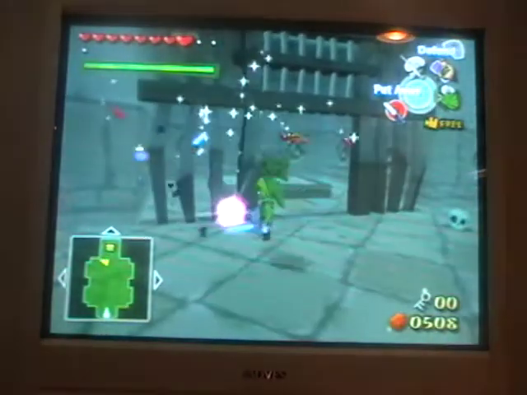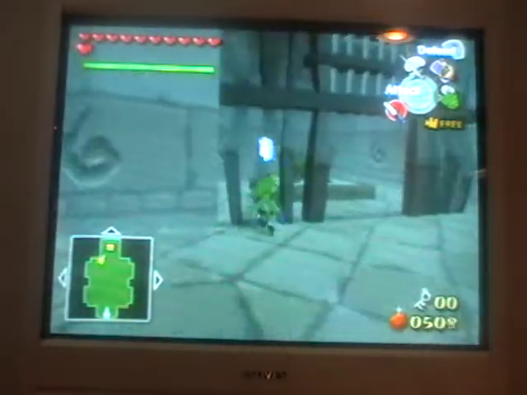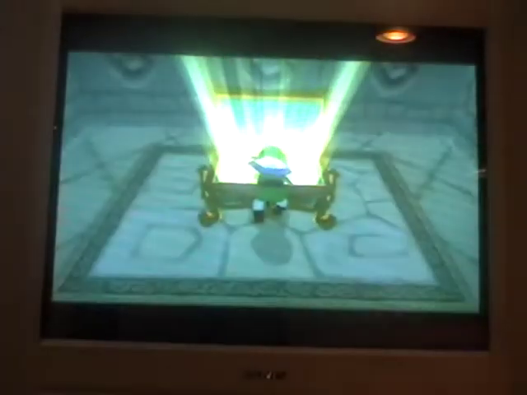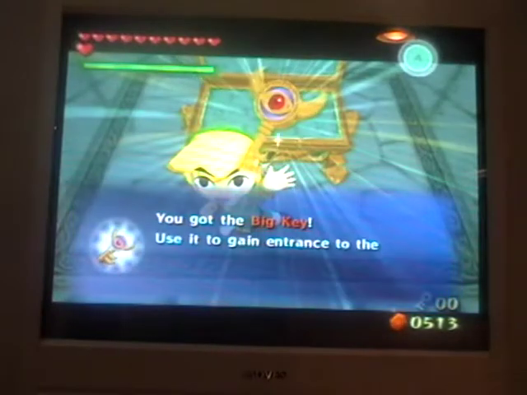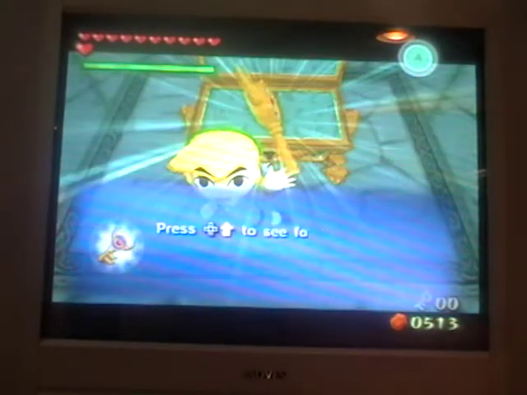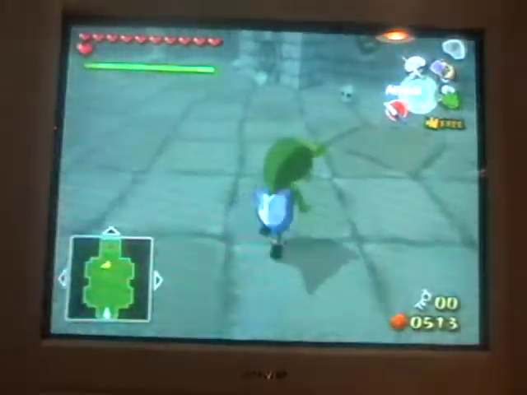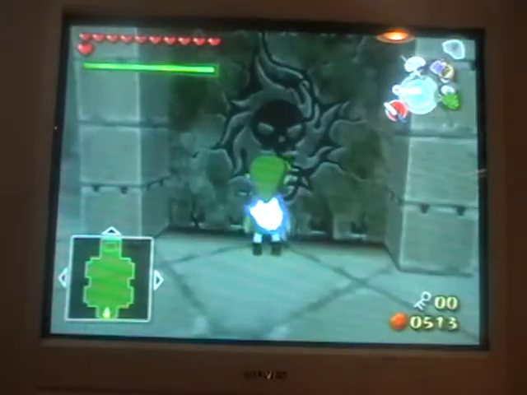And there we go. Oh, it's a very special treasure chest. I wonder what we have here. Well, let's just open it and let's see. And we get the boss key or big key, whatever you want to call it. Well, this is just awesome. Okay. So now I can move on.